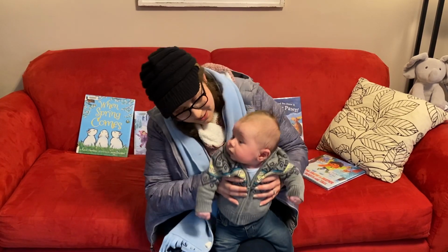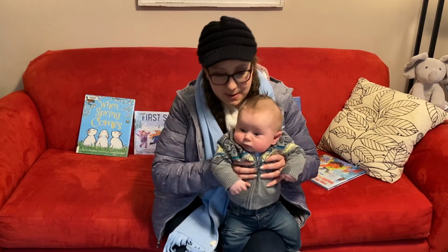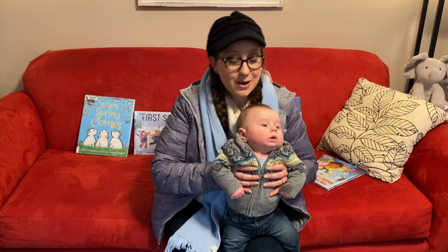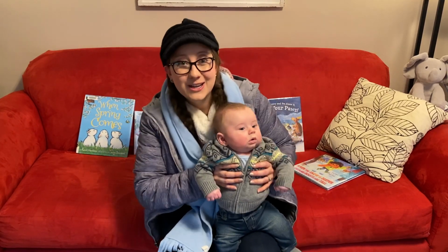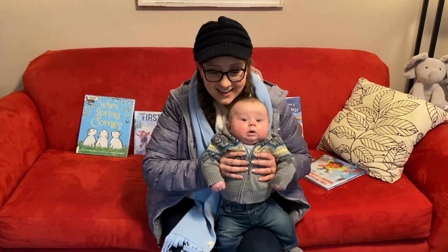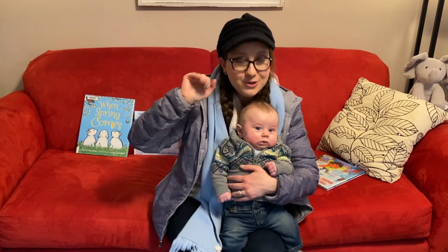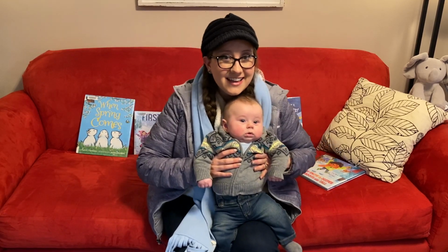Bumping up and down in my little blue sled, bumping up and down in my little blue sled, bumping up and down in my little blue sled, won't you be my darling? Snow's coming down on my little blue sled, snow's coming down on my little blue sled, snow's coming down on my little blue sled, won't you be my darling? I'm waving to my friends on my little blue sled, I'm waving to my friends on my little blue sled, I'm waving to my friends on my little blue sled, won't you be my darling?